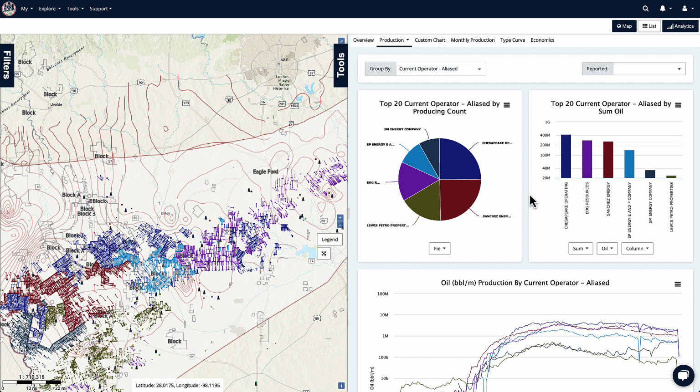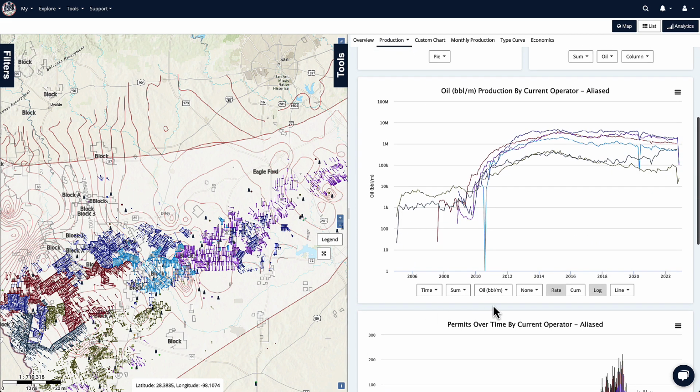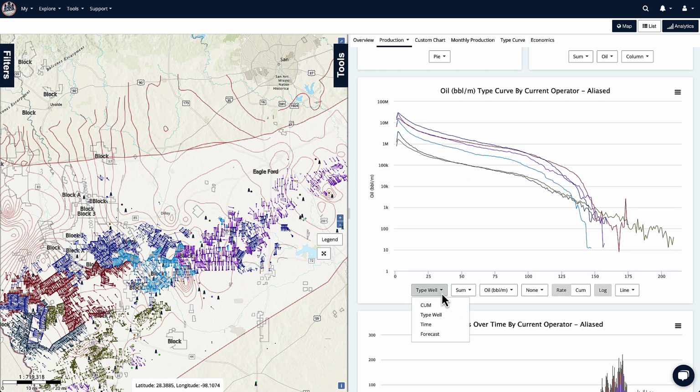And so the other options are still pretty similar to what we've had in the past, where you've got the BOE 6 and 20, oil, gas, and water. And those can be reflected down here as well with both monthly and daily volumes, as well as a GOR chart. We also have, of course, the type curve here, and then another addition is the forecast curve, which is going to be existing production up to date, and then a tack-on of a PDP view of the decline of the wells.